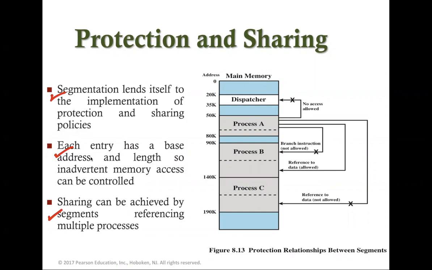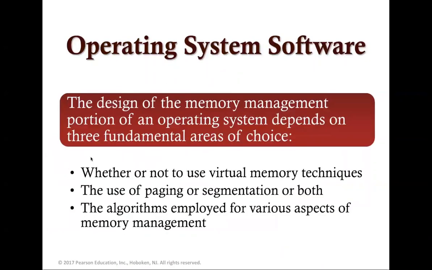So now let's talk about the design of the memory management portion of an operating system and what exactly it depends on. The design of memory management portion of an operating system actually depends on three fundamental areas of choice. The first one is whether or not to use virtual memory techniques, whether we need actually to involve virtual memory management or not, or just deal with the memory immediately.